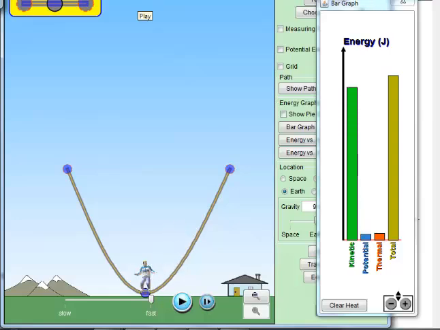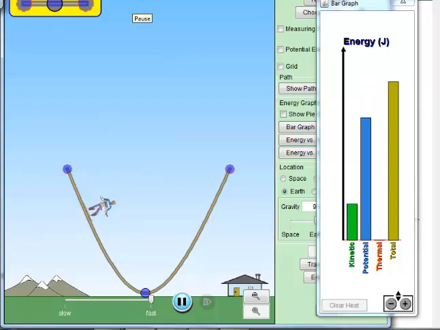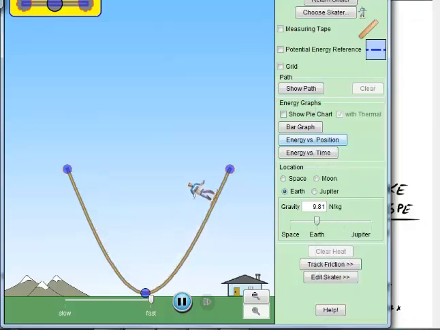Oh, that's almost perfect. Now you see this thermal energy here. This is heat loss due to some friction. So apparently the friction, we could add it, we could clear it, so we don't want to see it. And when we play it again, it just bounces back and forth. And because we're at the ground level, the potential actually drops all the way to 0. This is a nice representation of what's actually happening with a roller coaster.